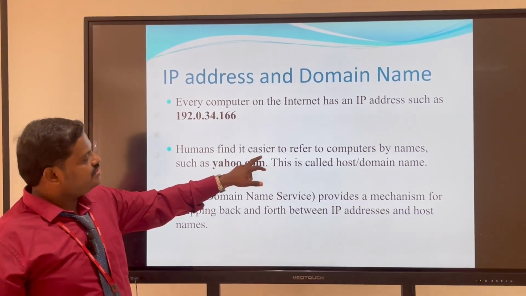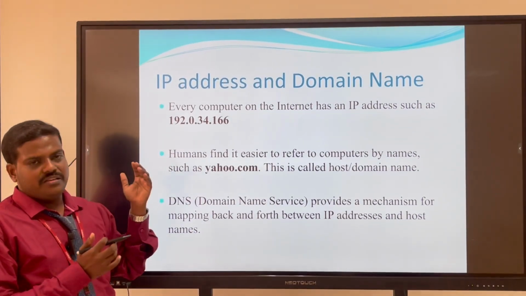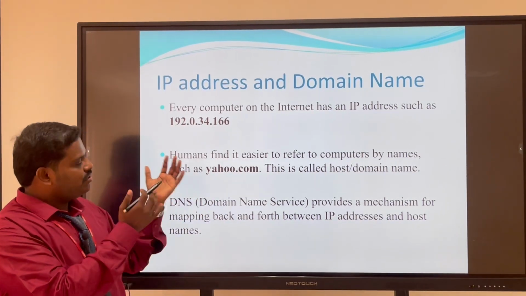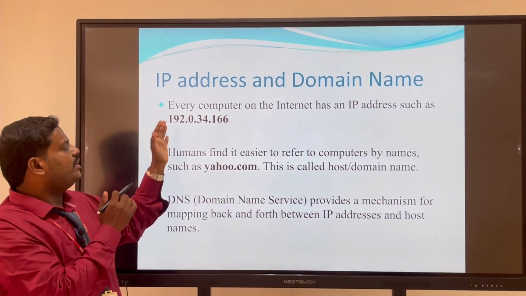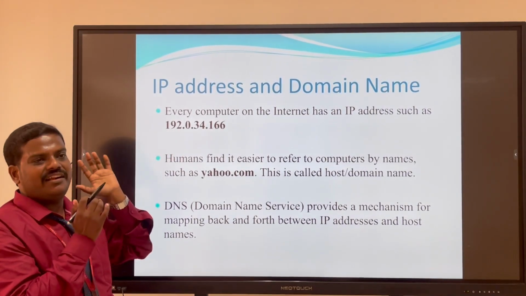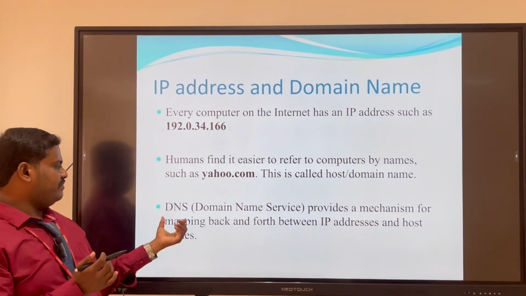Humans find it easier to refer to computers by names such as yahoo.com, VSBECIT.com. So a number of domain names are there. By using domain names we can easily reach a particular server instead of using an IP address, because a name is easier to remember than the particular IP. That is the basic concept we are going to know.